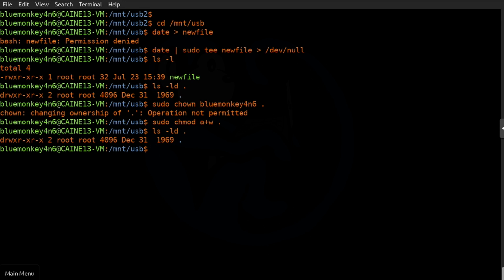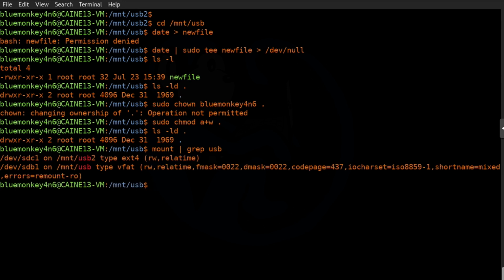Well, if we take a closer look, this is because we are operating on a mounted external disk. Okay, so things are a little bit different than an ordinary folder. So let's take a look at what the mount command did for this particular device. So I'm going to do mount and then pipe that through grep of the word USB. And now here's the entry. Here's all the mount flags. What we see here are two flags of interest, fmask and dmask. These stand for the file mask and directory mask, and they're there to set the permissions for files and folders respectively, and are specifically for FAT file systems.